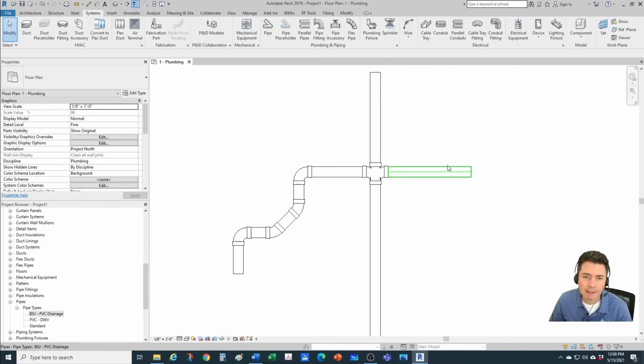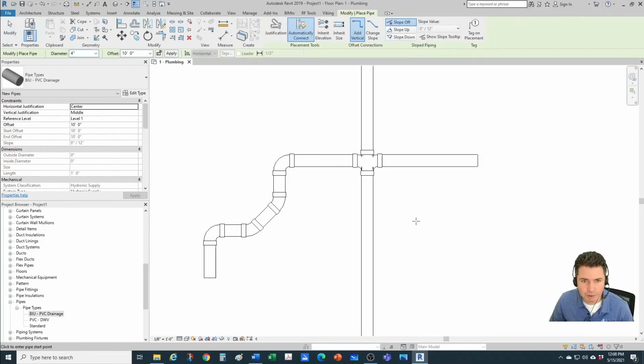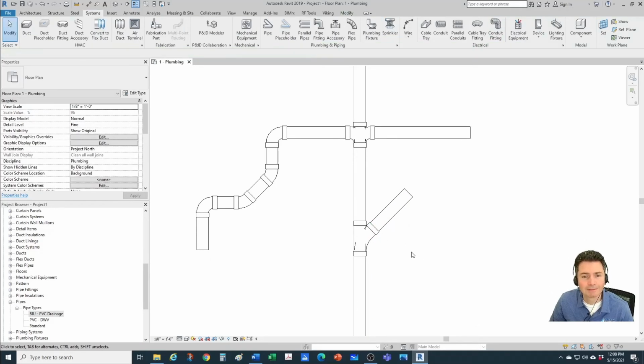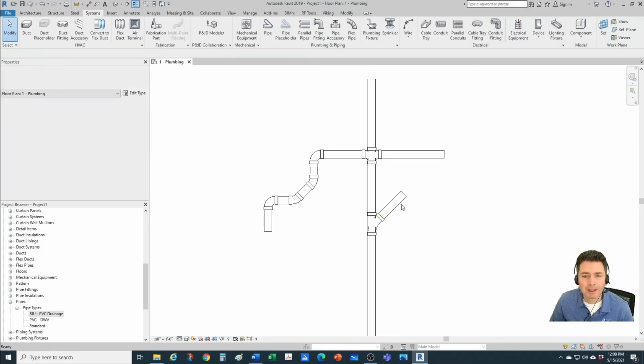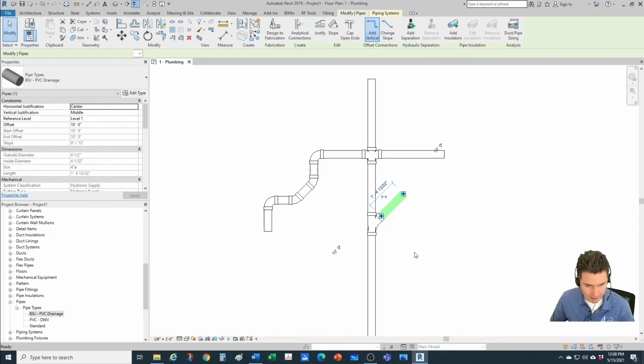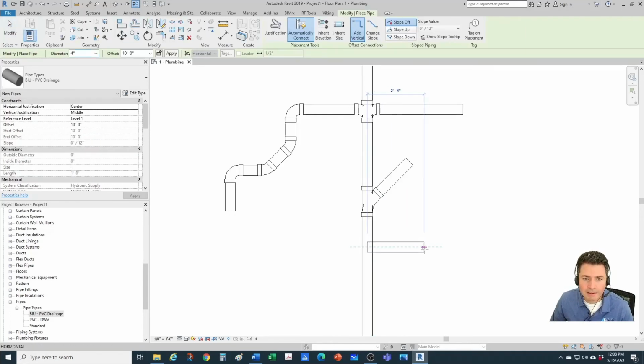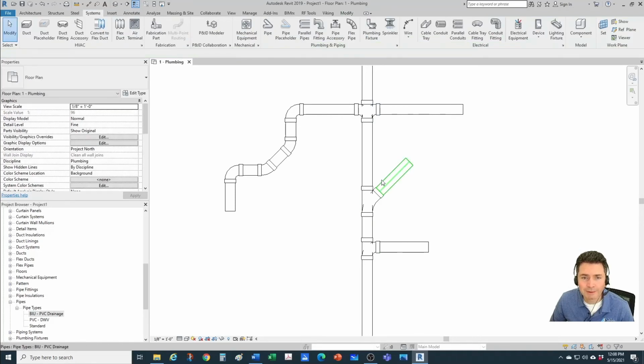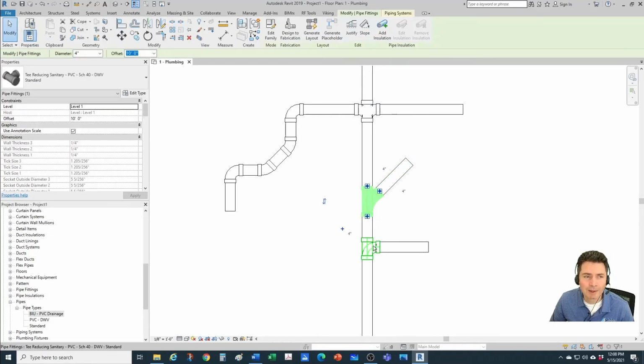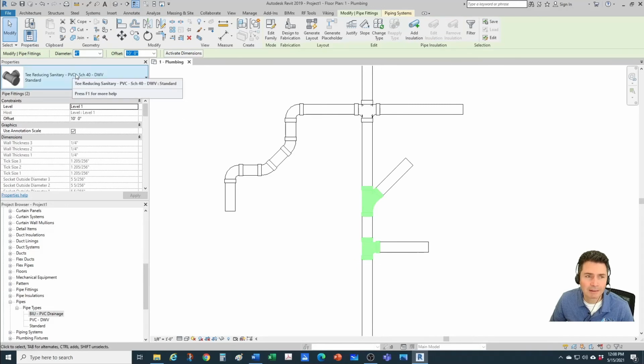So it would be nice if we were able to do something similar with a Y, because many of the connections in plumbing are going to be at a 45-degree angle. So look at that. It did. So it doesn't matter if you're coming out at a 90-degree angle or at a 45-degree angle. This guy and this guy are exactly the same fitting. So keep that in mind.